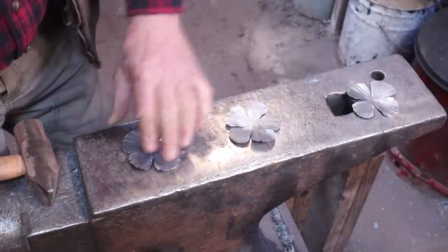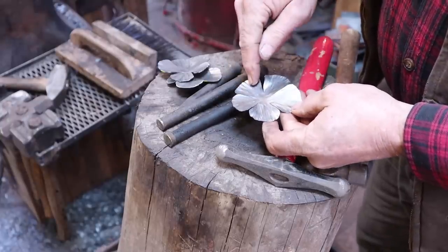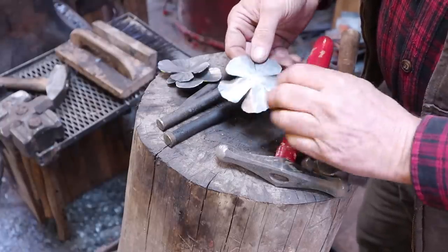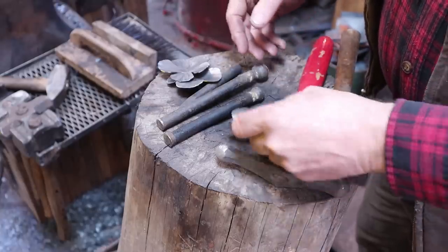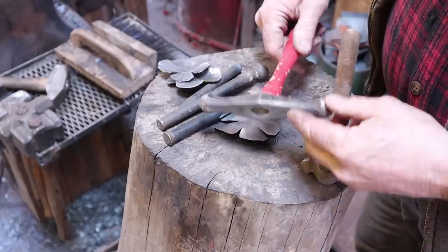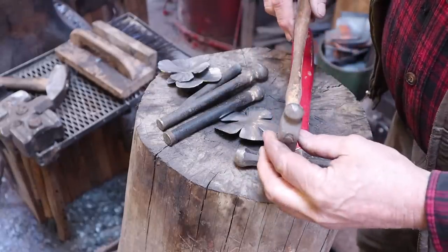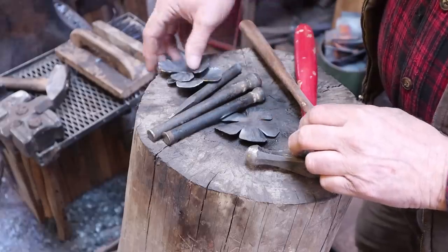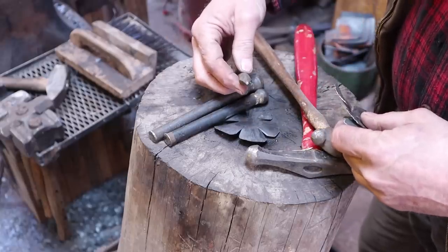So that's our three sets of petals. Now we need to give some shape to the petals. The texture should be on the outside — it'll look better that way — which means we need to dish them from the back side of the petal. To dish them you've got some choices. I like to use a wooden stump and typically a repoussé style hammer with ball ends on it. But you can also work with a ball peen hammer, or use ball tools if you have them. We will also need a square punch, and I'll show you what we use that for in just a minute.